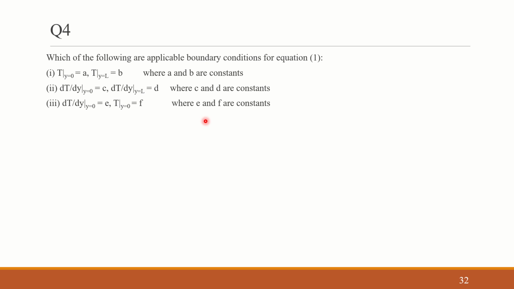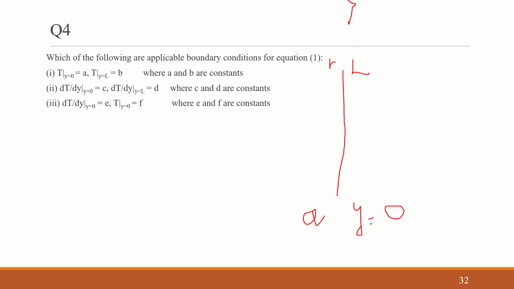If you remember, in the one dimensional problem we discussed how many discretized equations we will get. In that problem we mentioned that we will be using boundary conditions, so 2 points will be eliminated. At the boundary points we mostly know the answers, right? So this question is about what are the applicable boundary conditions, what can be the permissible ones. So we'll see statements 1, 2 and 3 first and see which can be applicable and which cannot. First one: this is y equal to 0 and this is y equal to L. Temperature at y equal to 0 is A, temperature at y equal to L is B.